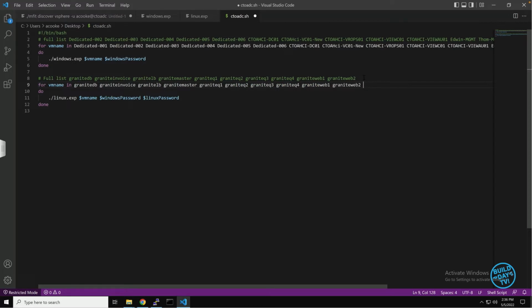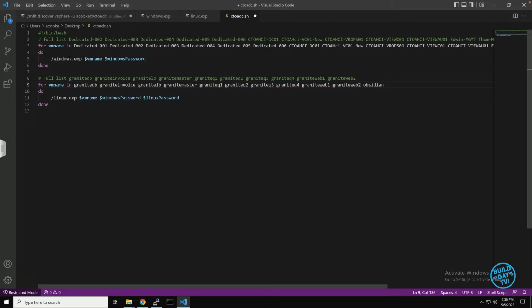And actually, let's also get the newly added one. And what I'm doing in the shell script is just iterating through the names of all of these machines. And then I'm running an expect script. So expect is a standard Linux tool that allows you to say, run this executable, and if it throws this prompt at you, give it this information.